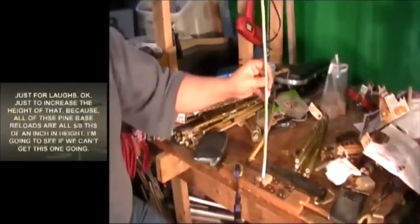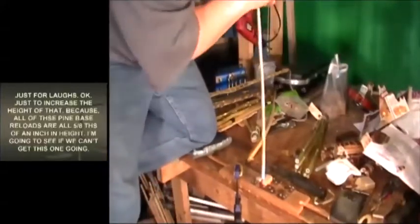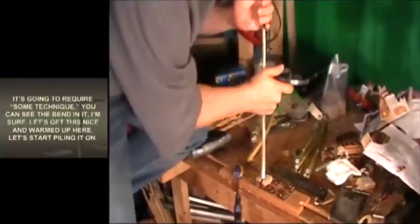Okay, just to increase the height of that, because all of these pine base reloads are all 5/8 of an inch in height. If we can't get this one going, this one's going to require some technique. You can see the bend in it, I'm sure. Let's get this nice and warmed up here. Start piling it on.